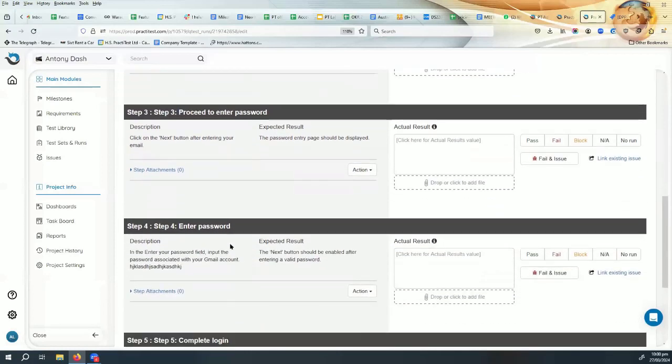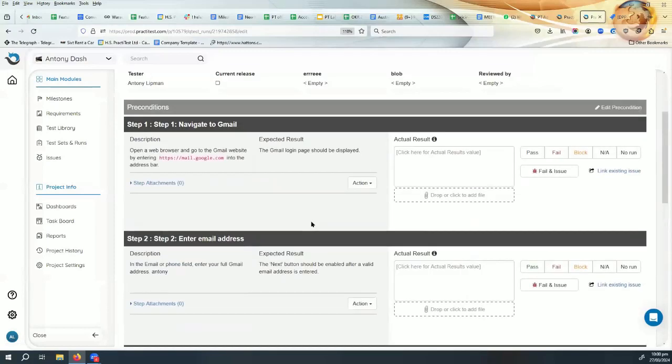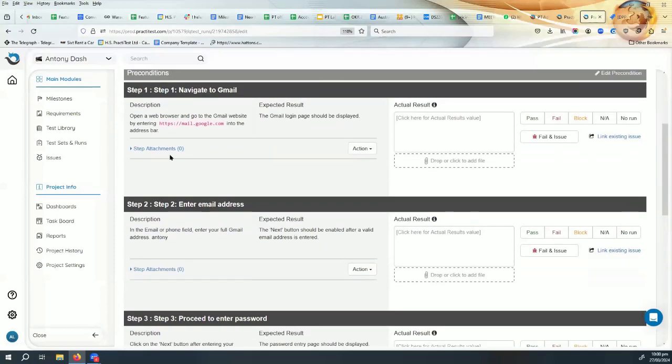Then down here, if I go to the password, the password associated with your Gmail account, that. So that would be the way that you create your smart AI tests. And as you can see, it came out quite well with all the login instructions and told me exactly what to do over here.